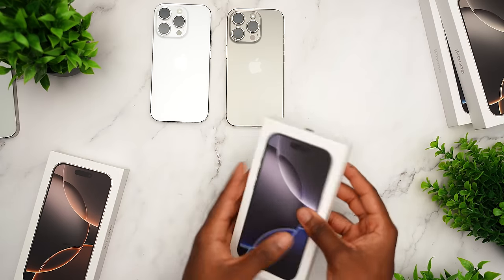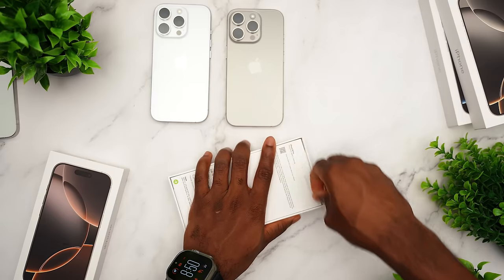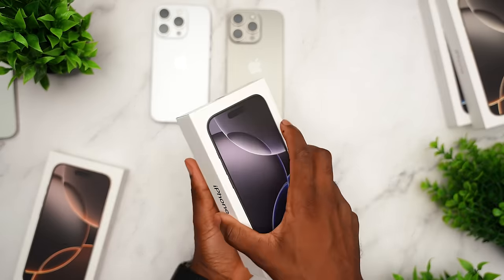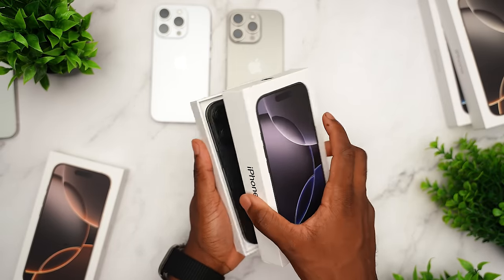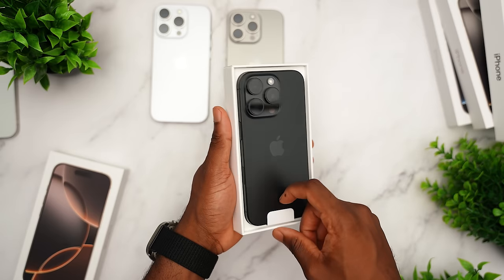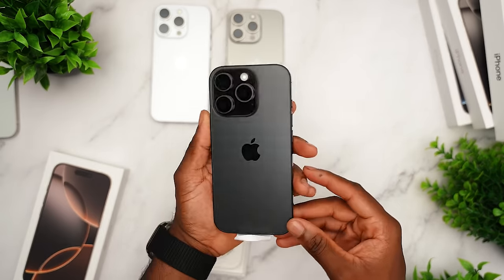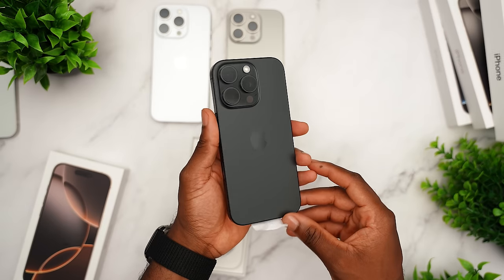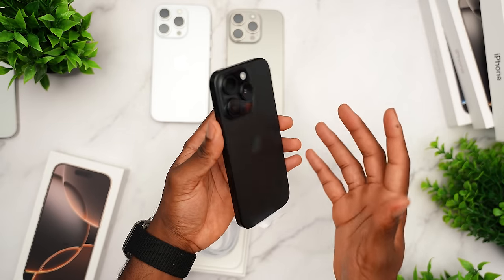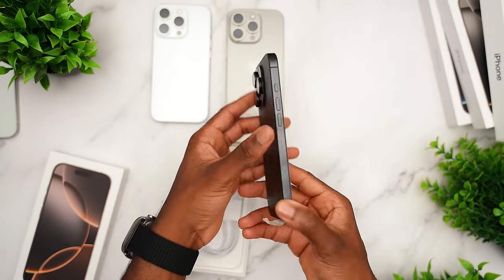And then next up we have the black titanium, which is the color that I'm going with this year. And it's hard to believe that I never had a black iPhone since the iPhone 6 Plus. And yes, this looks absolutely stunning. You know, something about black phones is always clean. Like I love the way black just looks. It just looks sleek. It just looks elegant. It looks more professional in my opinion.